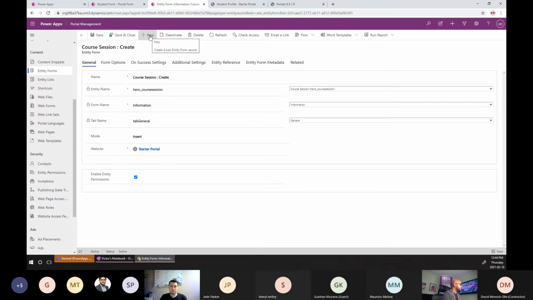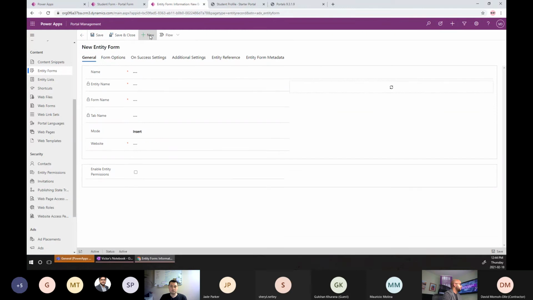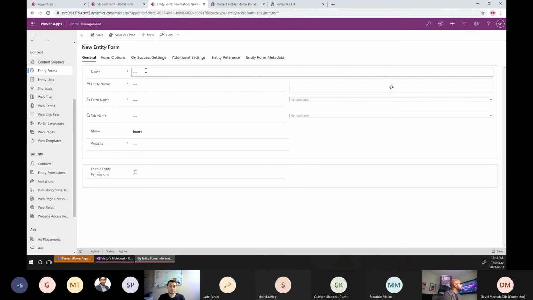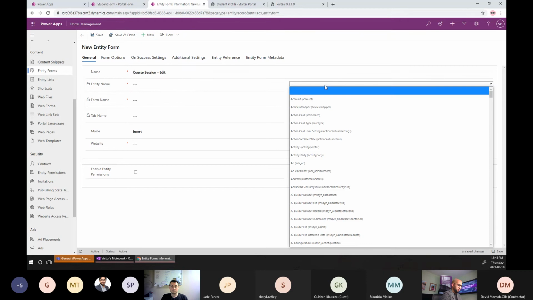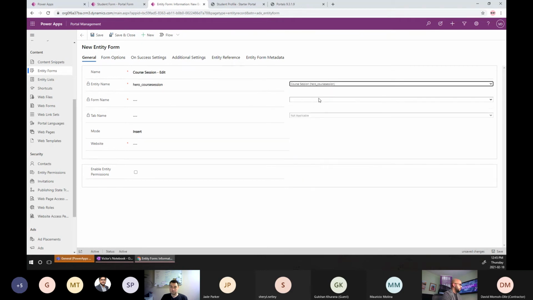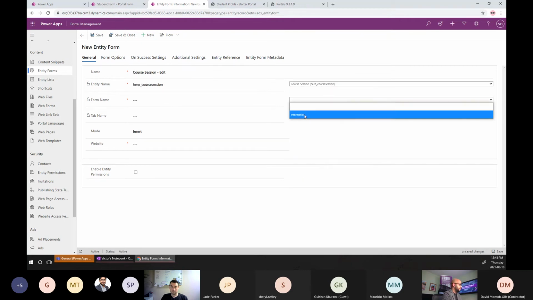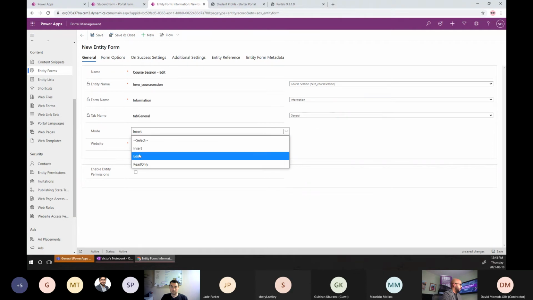Then I'll create another one here for editing a record. Course session, edit, the form information tab general. This is gonna be edit.